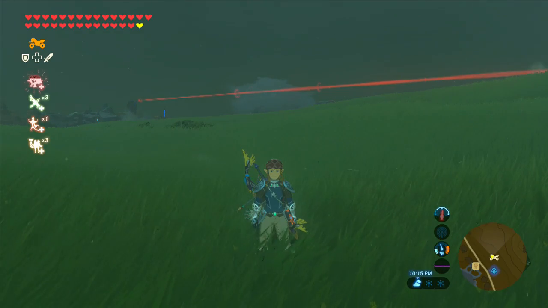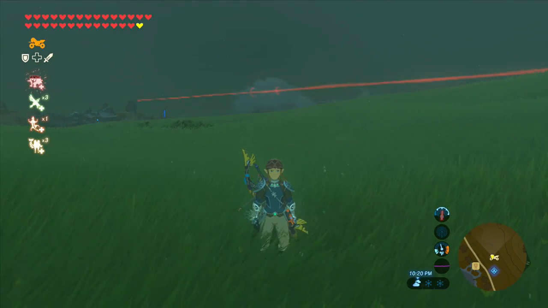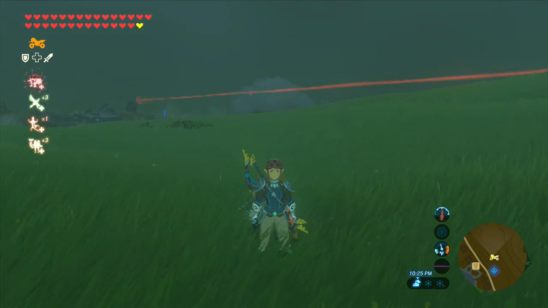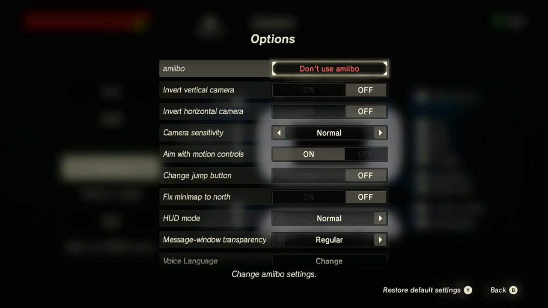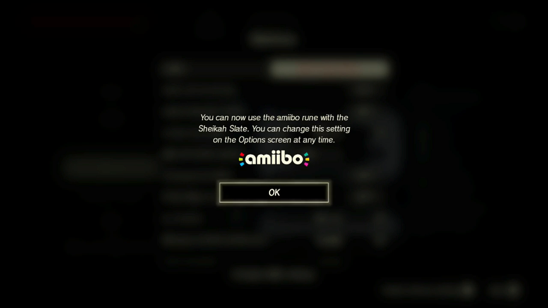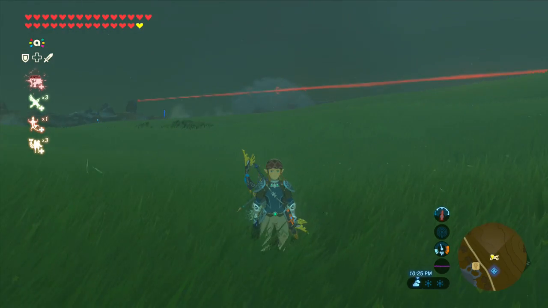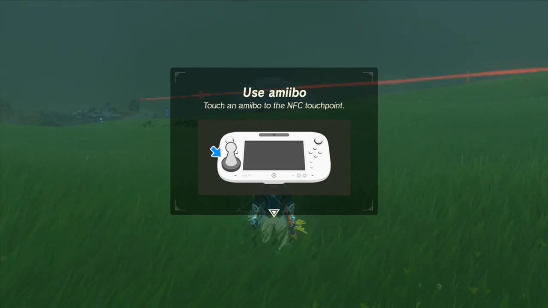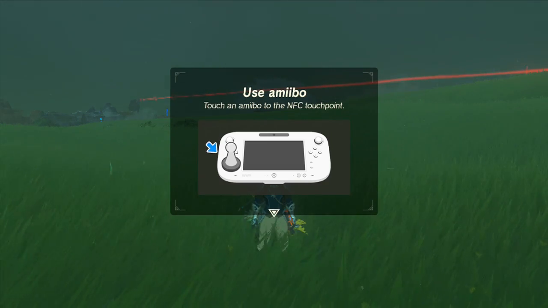First off, we're going to use Daruk. So, we put Daruk's figure on the gamepad. It's not doing anything. Maybe there is something that... Options. Amiibo! Use amiibo! There we go! Amiibo rune. There we go. Now we can actually use it. Weird that that's an actual functionality that you can toggle. Alright, so now let's go ahead and use Daruk.